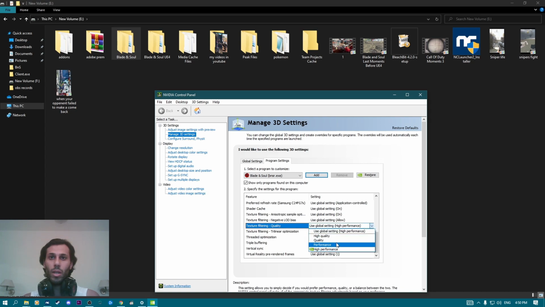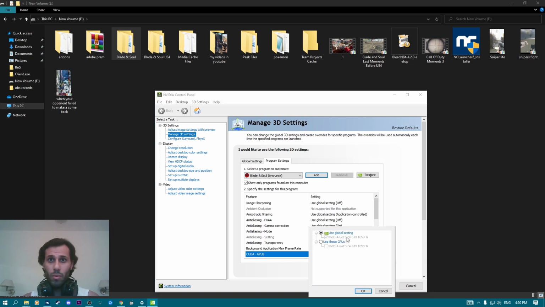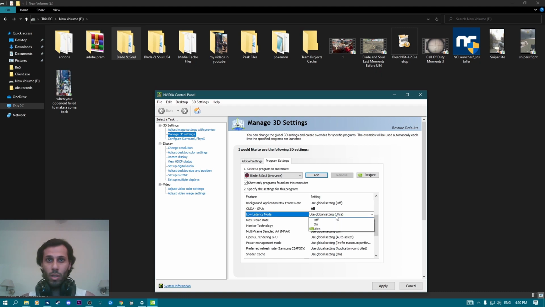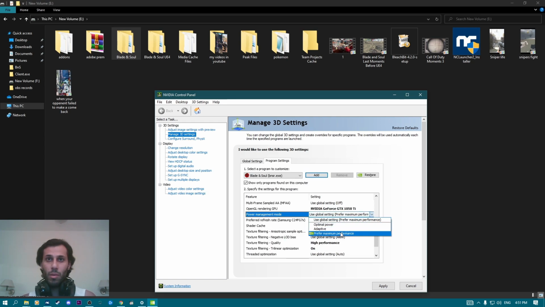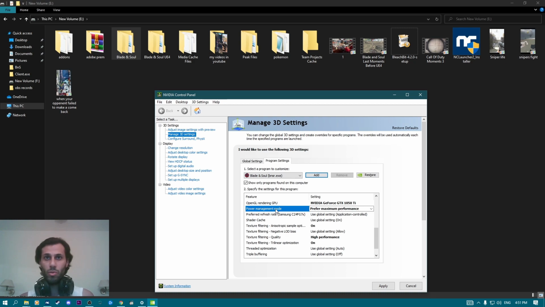I will use high performance on texture filtering quality. Make sure it's on your graphics card, especially if you have a laptop with 2 graphics cards. So you have to do this. Okay, this one, ultra low latency mode. OpenGL rendering: you have to make it your NVIDIA graphics card. Prefer maximum performance here. Power management mode, that's super important. You have to do this.